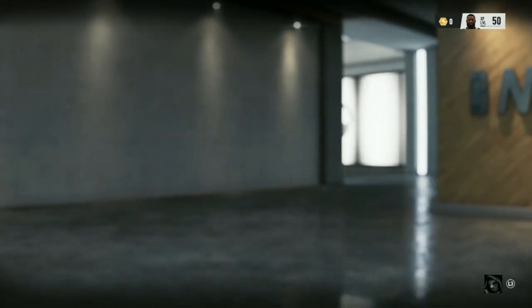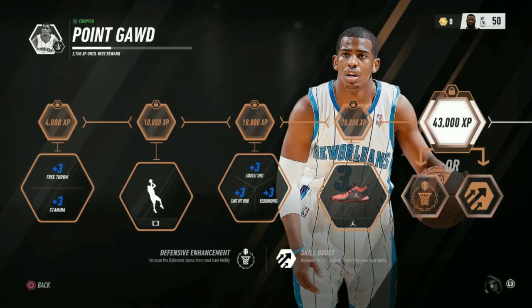But when you look at this player's icon path, the first decision you get to make is either going to be increase the defensive bonus from your icon ability or increase the 3-point shooting from your icon ability. I personally feel like you need to intensify your defense so you can make it even easier after you just hit an assist and score. When they're taking the ball out, it makes it that much easier because you're a point guard. It makes it that much easier for you to rip the point guard on the other team and cause a turnover. It's just like statement dunker.